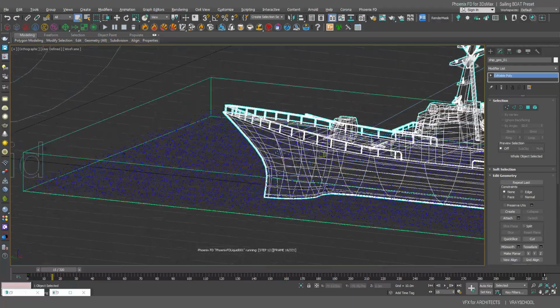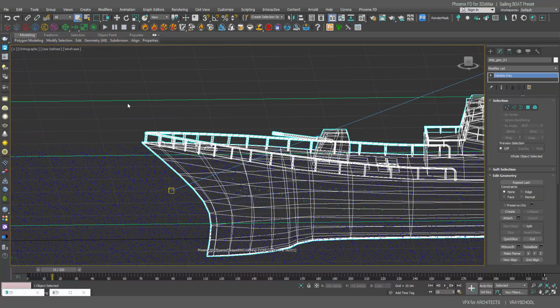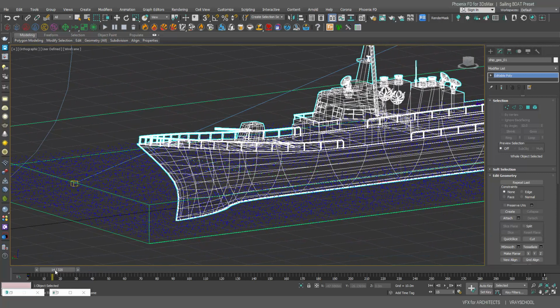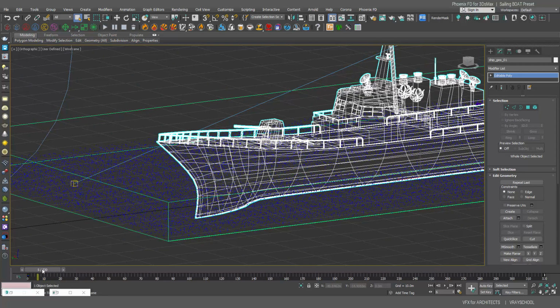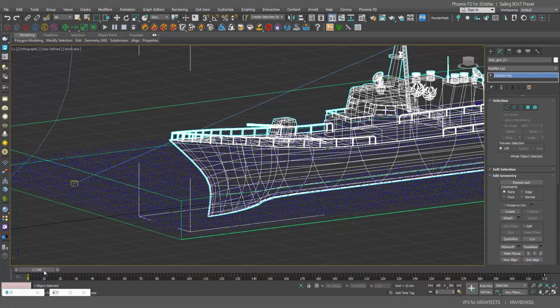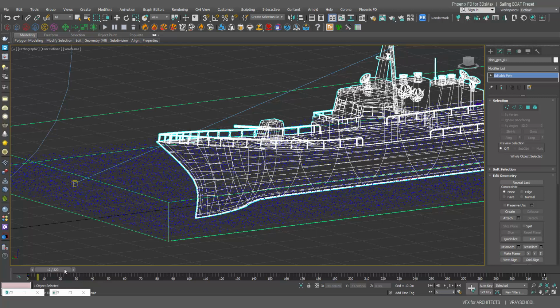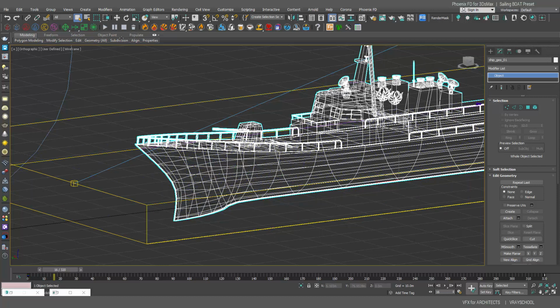Okay, we can see the waves are getting much higher here, so I'm gonna stop this because I'm gonna use a different boat. This is, as I said, just a dummy, but at least it gives us a nice indication on how the stuff is looking here. All right, so that's a little heavy, but at least we can export a preview for animation and see. All right, so I'm going to delete this because we don't need it.